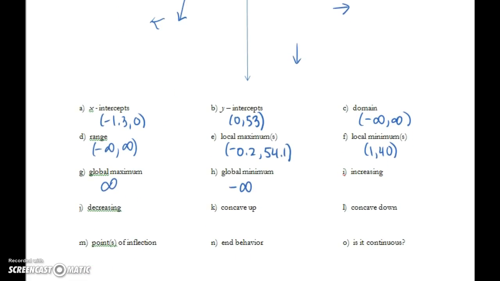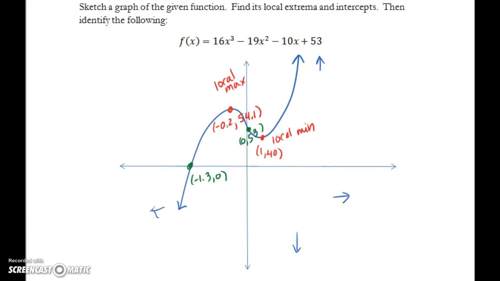All right, so next up is increasing and decreasing. Our graph is increasing if, as we travel left to right, the y values are going up, or the graph is going up. So as we travel from left to right, the y values are increasing there because the graph is going up, and it's increasing here, and it's decreasing in this blue region. So let's describe these regions.